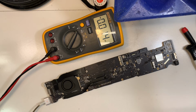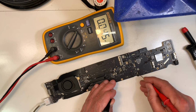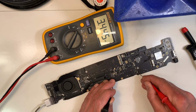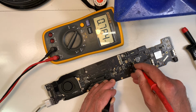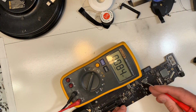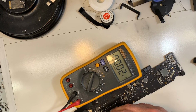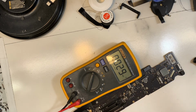So again, the order, I should get 8 volt here. 3.42, 3.44, 3.3. I should have 5 volt now here. There you go. You see it? Make sure I'm not blocking it. So 5 volt here. Now the last power should be the CPU, and I should have 1.8. There you go. This MacBook is fixed.